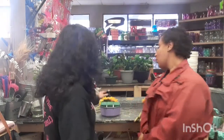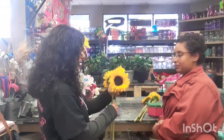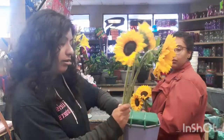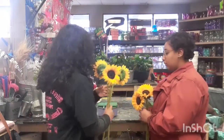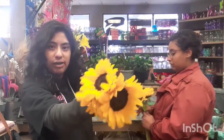Today we're going to be making a topiary arrangement. What a topiary arrangement is, we're going to use three sunflowers. We're going to put them in the middle of this container right here, and then that's going to stand out a little tall. And then on the sides right here, we're going to put some more flowers in there.